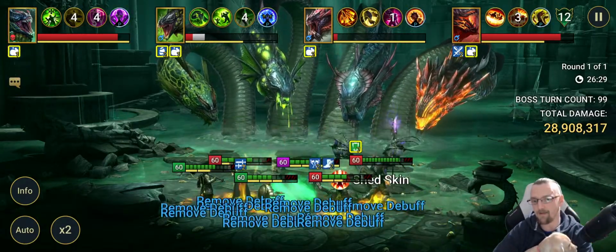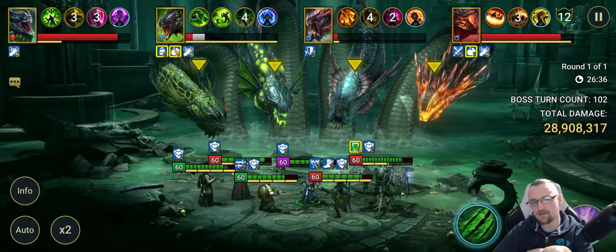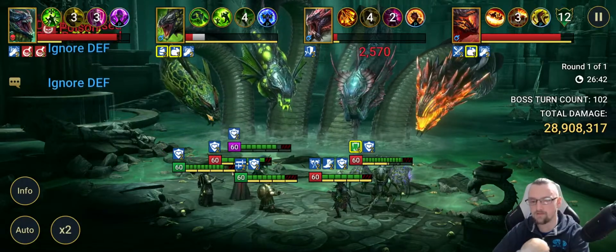Having just said about manualing it and being able to use things at the right time, I then completely forget that not only can you not land your debuffs under the poison cloud, you also don't crit and everything comes out as a weak hit.